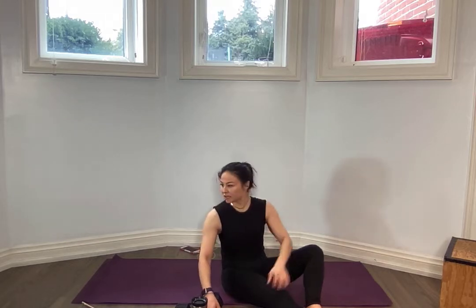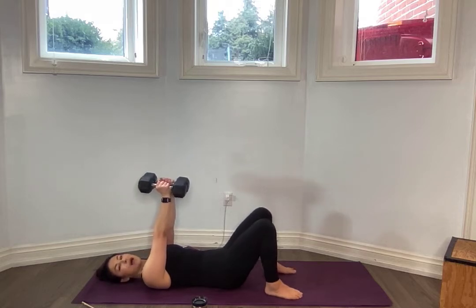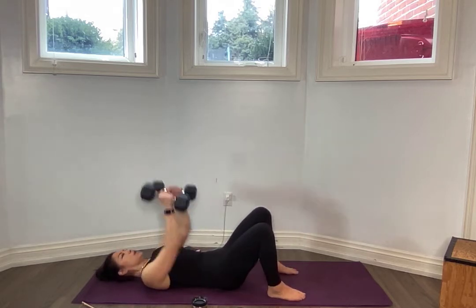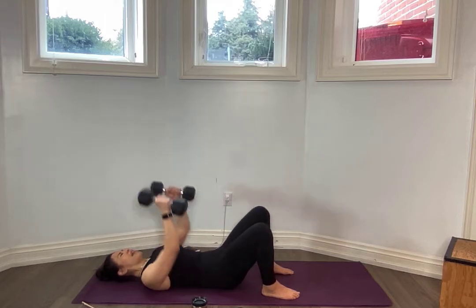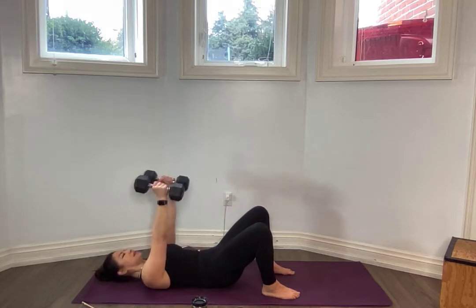Grabbing two weights — I want it to be heavier. I'm going to keep with my 12s right now. On your back with those weights, feet down. You can grab two 10s, two 12s, two 15s — because we're going to do the tricep press. Elbows come down, right to your side. Core tight. Extend. You should feel those triceps firing up a little bit more, also your chest. For ten, nine, eight, seven, six, five, four, three, two. Should feel vastly different than the one before.